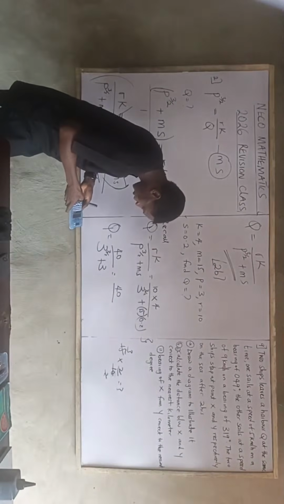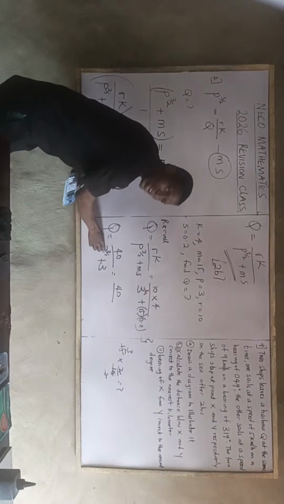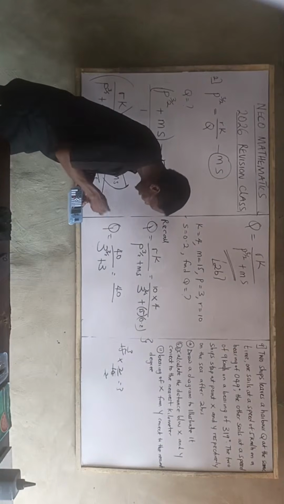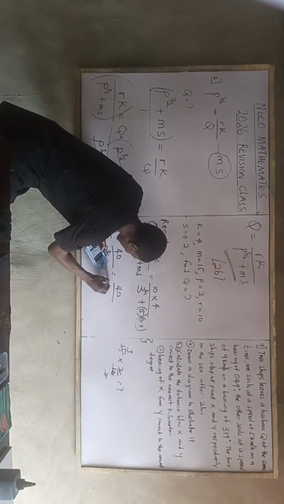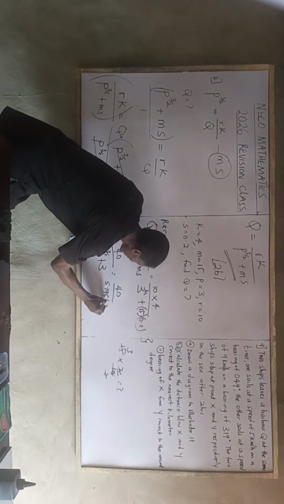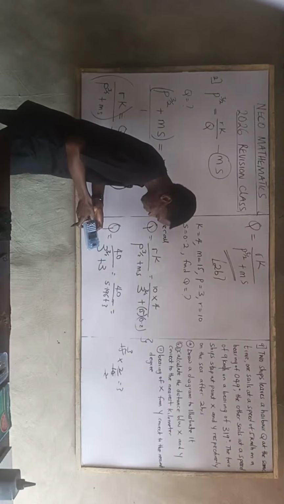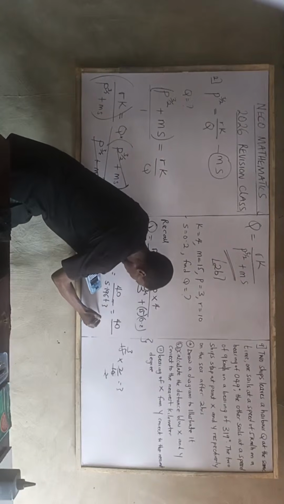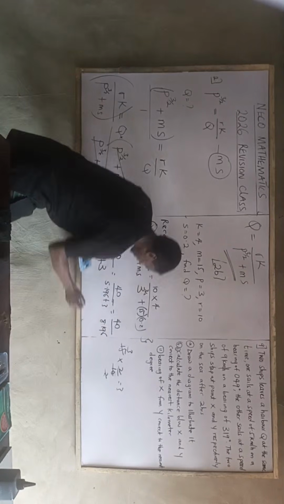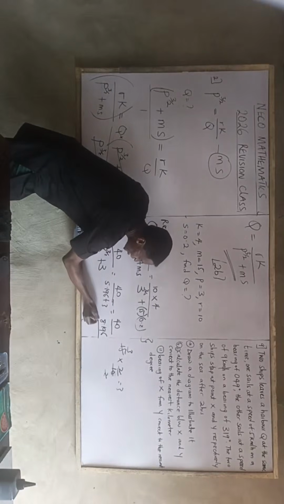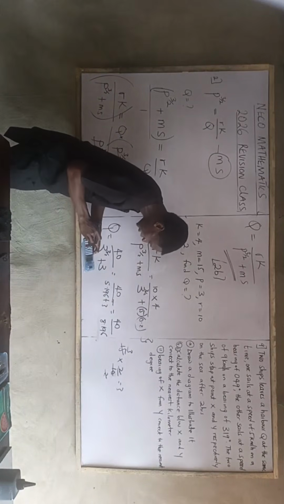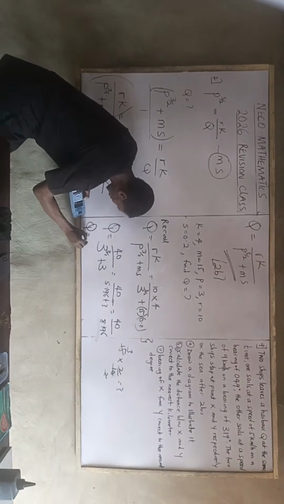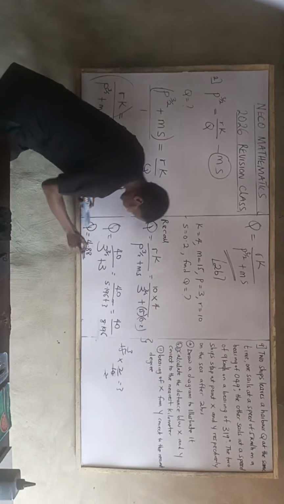3 over 2, let's get that with the calculator. 3 raised to the power 3 over 2 also means 1.5. So I can have it 3 raised to the power 1.5, all is equal to 5.196. Plus 3. Permit me to do it directly. So I have plus 3. Then we've got that to be 40 over 8.196. Then finally, while I still have this on the screen, I will say 40 divided by answer equal to, then I've got q finally here to be 4.88.